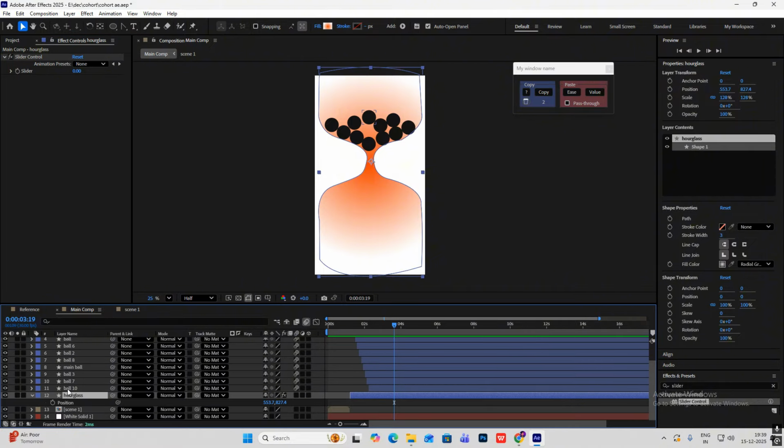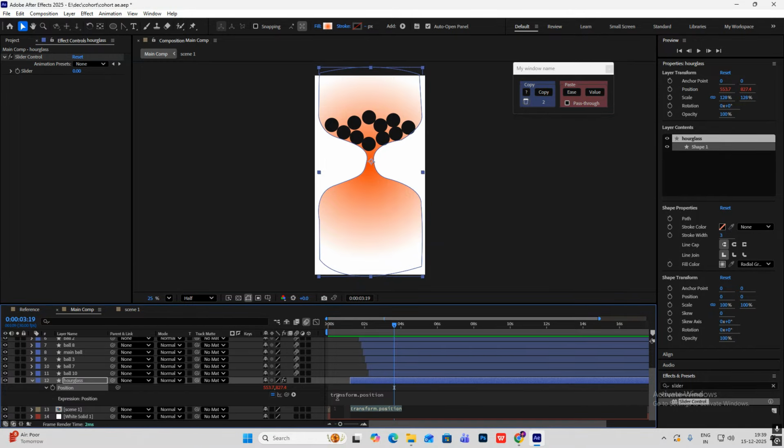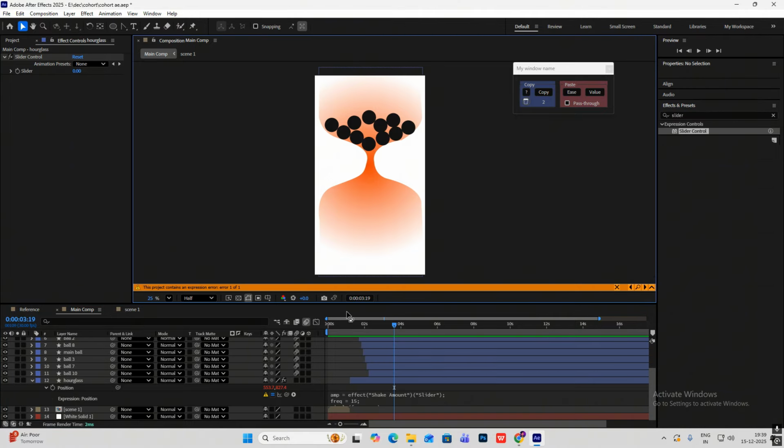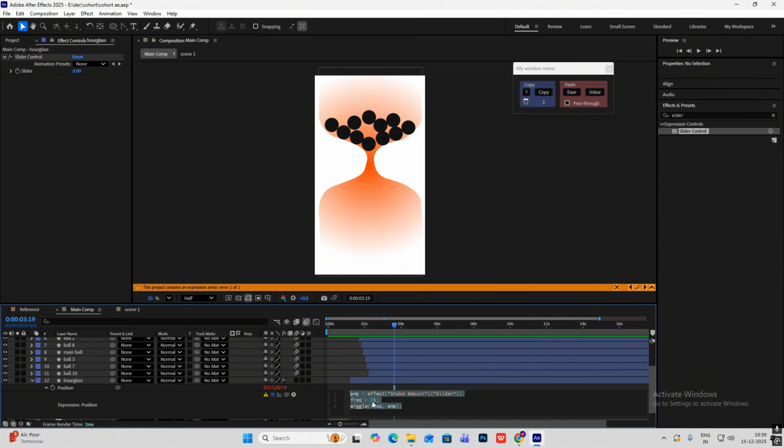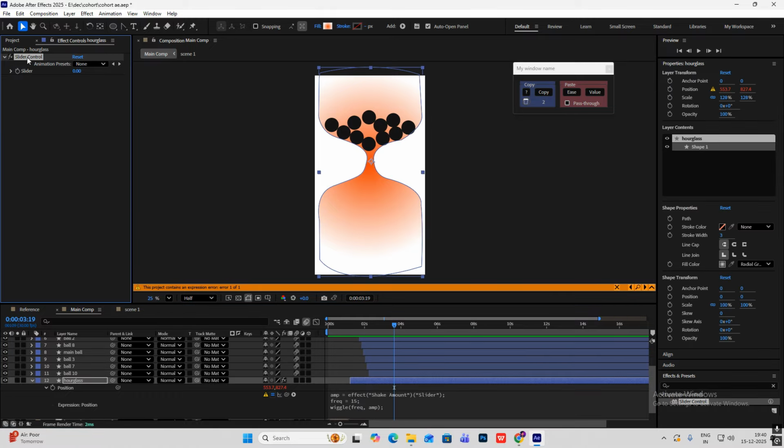Hit P for position, Alt and click the stopwatch icon and type this over here. Okay, and rename your slider control to shake amount, which is this. Okay, I'll copy this and paste it over here.